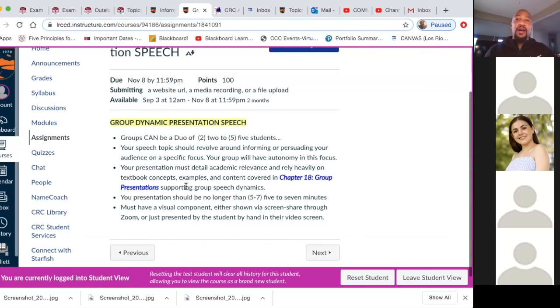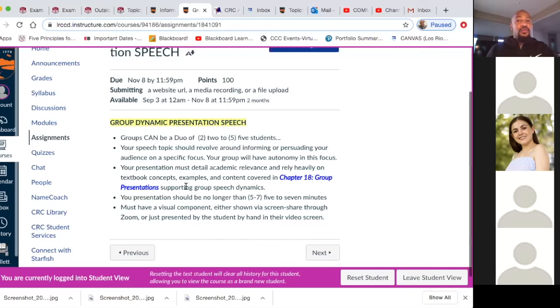Basically, it's me talking about it as I'm doing right now, but I'm actually going to do a group dynamic presentation with a colleague of mine. And we're going to do 2 versions. We're going to do it in the same space, where we're sitting in the same space and just talking to you. And I'm going to show you what that looks like. And then I have another version where I'm in my car and they're in their car or something. And I'm going to splice the videos together basically through using iMovie or something. And you'll see if you have to be in 2 different places, how you can put the videos together.